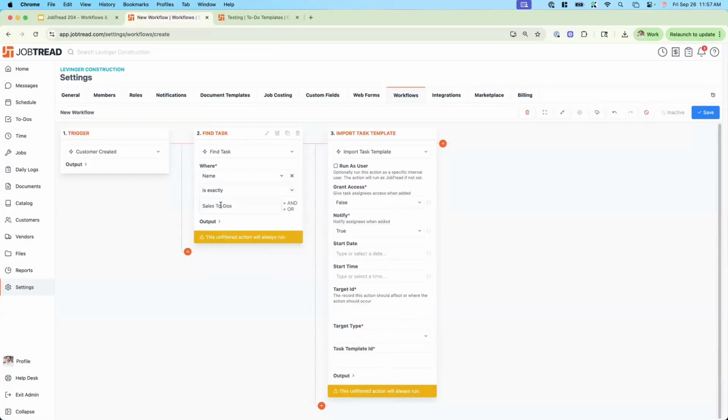So now if I had this template called sales to-dos, somebody submits a web form, and that would automatically generate that customer, which would then trigger this workflow, which can then import this task template called sales to-dos. Not that this is the only thing you can do to follow up on that, but that's kind of how you can integrate a web form that you have into workflows.